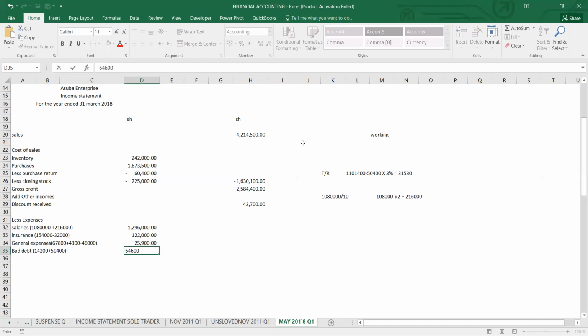Bad debt. We have irrecoverable debt in the trial balance of 14,200. And note number 5, the customer owing 5,400 had been declared bankrupt. So you have to add that one so that we get the total value of bad debt. In the trial balance, after insurance and debt receivable, there's irrecoverable debts. Irrecoverable debts are an expense. Bad debt is an expense. So you add them. In accounting we account for everything, but if you go to the taxation side, it's a different case. We only allow the ones which are specific.